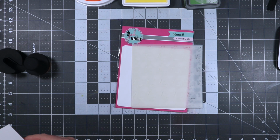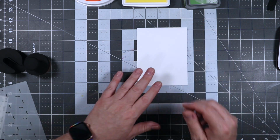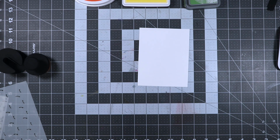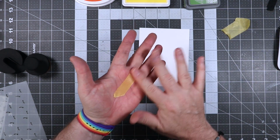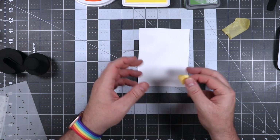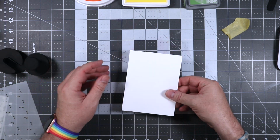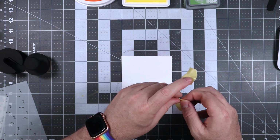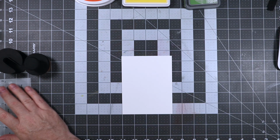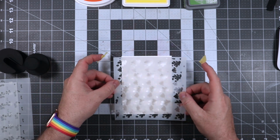So that's the first thing we're going to do, go ahead and get this onto the desk. This is just Nina Solar White that I'm using. What I like to do is take a little bit of tape and put it on the back side of the cardstock so that it does not move. You can use any kind of tape, purple tape, whatever tape you have. You can use removable glue if you want, but I like to pop this right here. I'll just stick this there and it should be good. We're going to use this other piece to hold down the stencil. All right, so here we go. First stencil. I think I'm going to do it this way.